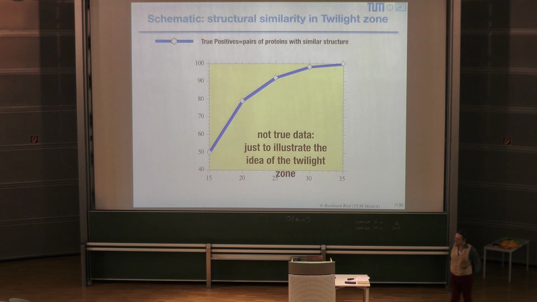To illustrate, and this is not true, I'll show you the true data in just a moment, but I want to illustrate the concept of the twilight zone here. What I plot is the accuracy of findings. So accuracy findings could be, I want to match proteins that have similar structures, and I say I make a mistake if the two proteins that I match do not have the same 3D structure. So at some level of sequence identity, I said 40% is safe zone here, I don't make a mistake. So that definition of safe zone is 100% right. And then sort of I drop, okay?